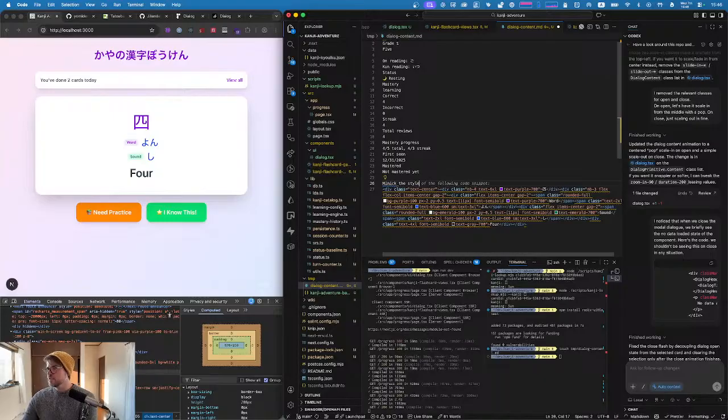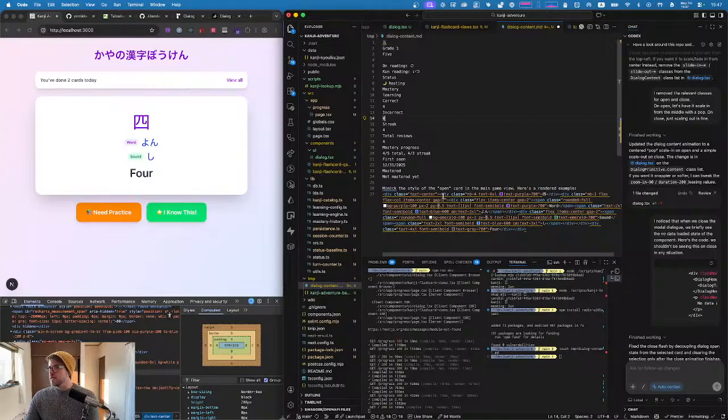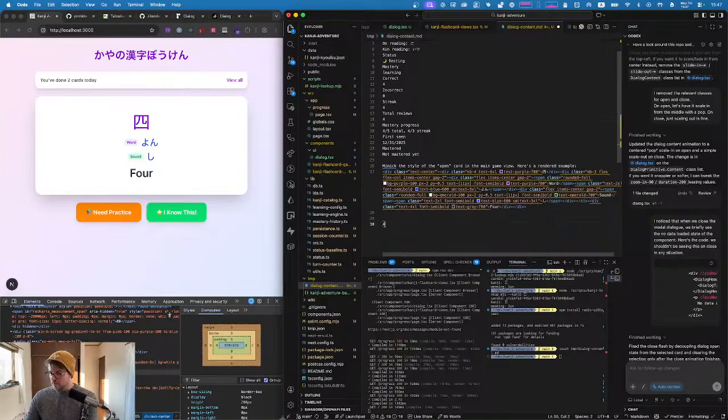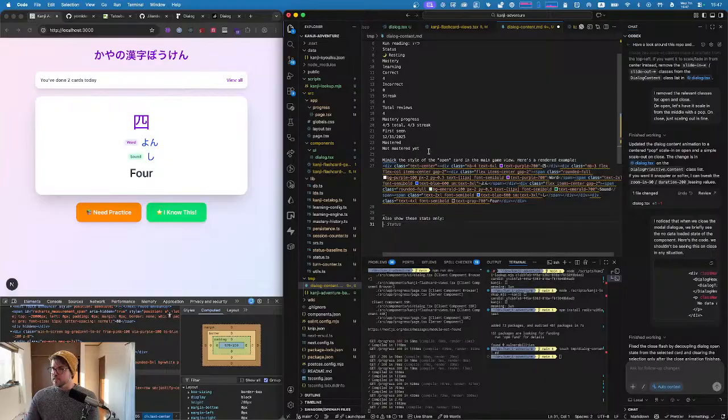Mimic the style of the open card in the main game view. Here's a rendered example. And then what we'll ask it to do after that is also show these stats only, and then I'll come through and list which stats we want to show the user. For now, I want to come back because we were thinking in parallel while the bot was working.